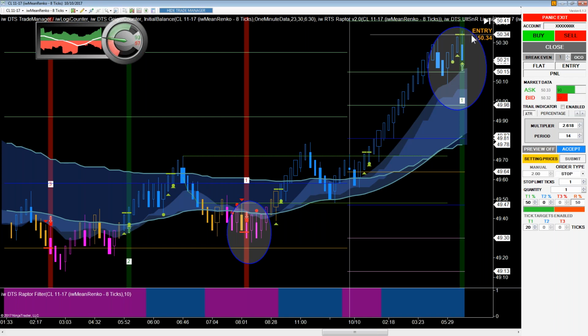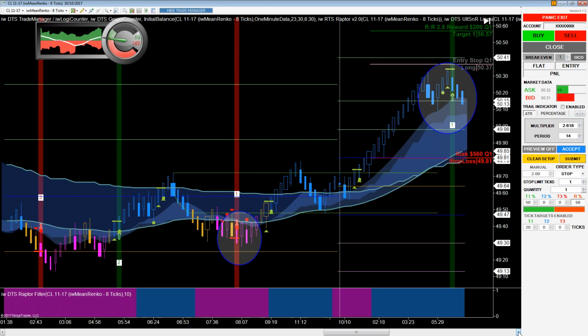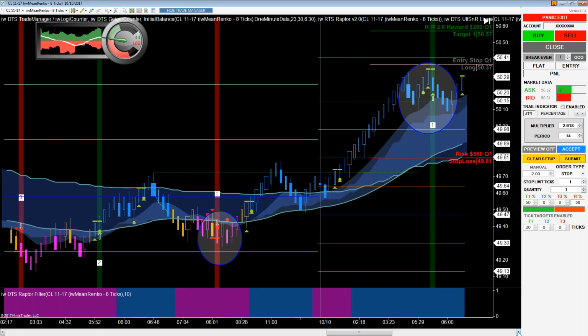However, that does not mean you actually have to enter on the hash mark. The second push entry simply means we allow the signal to engage. We see where it reacts. Very, very rarely will the signal run away without some sort of reaction. What this allows you is a tighter stop. So rather than have to risk the trade below a swing here or even below a swing here, you can probably get by running it to the hard edge of the trading band. Because what's going to happen is the signal's not going to bring you in unless there's some renewed momentum.